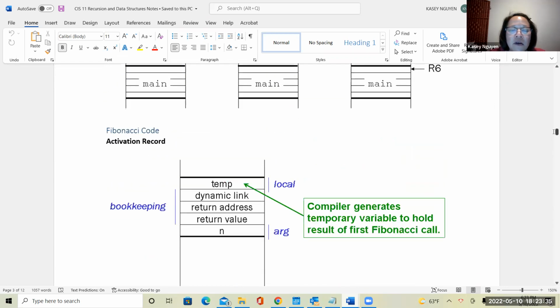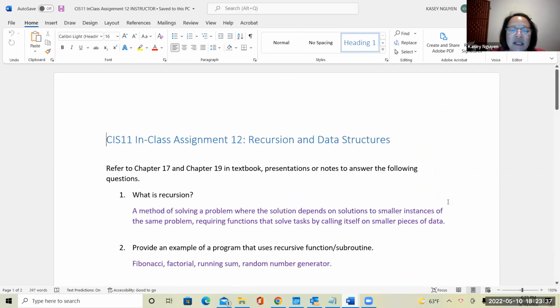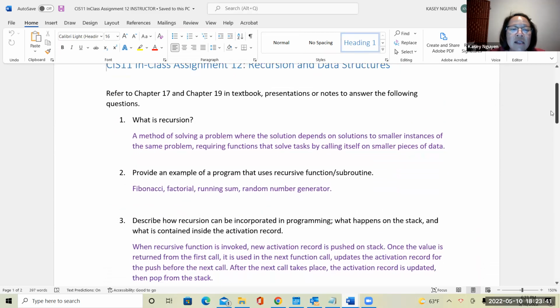Okay. So let's come back to the assignment. Let's answer that first and then we'll move on. In the assignment, we are asked to define what is recursion. And I wanted to expand on this a little bit compared to what the author's notes are giving you.